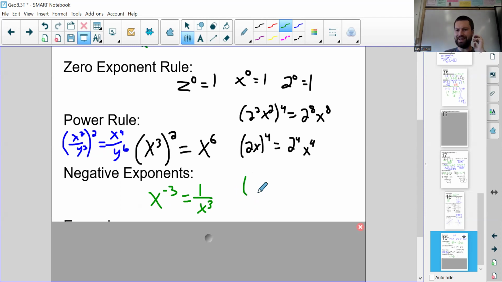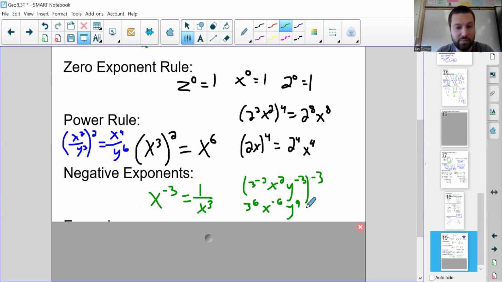Let's say we did something to a negative exponent. So let's say we had, let's put a number in there. Let's say 3 to the negative 2, x to the positive 2, and then y to the negative 3rd. And we're going to multiply that to the negative 3, okay? What we're going to want to do is distribute this. So we get 3, negative 2 times negative 3 is positive 6. X is negative 6. And then y is positive 9.